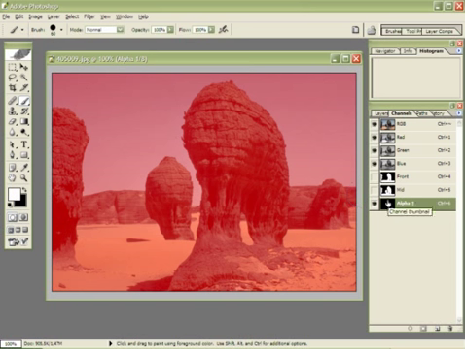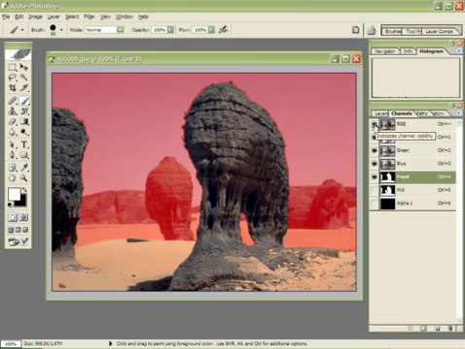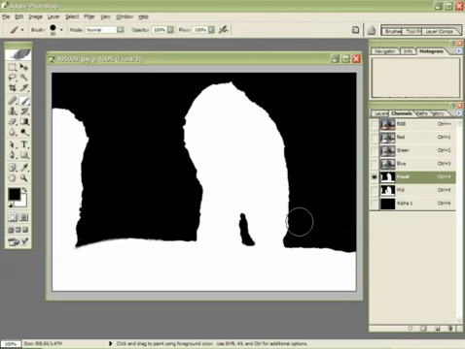You can follow along with the tutorial, so you draw something that represents the objects that you want in the foreground. You draw that with white and leave the other things with black.